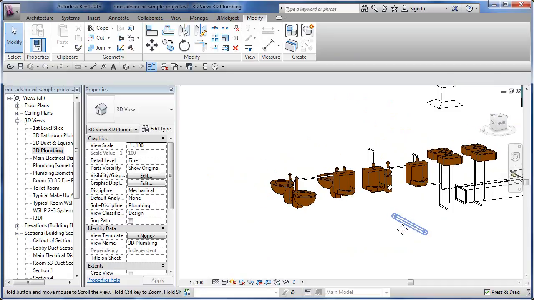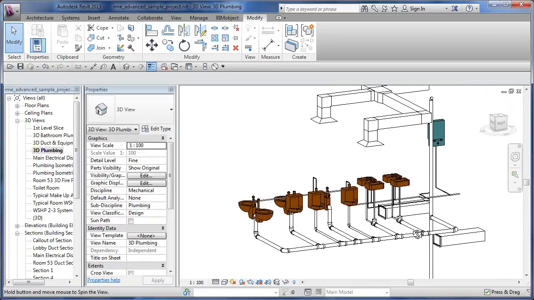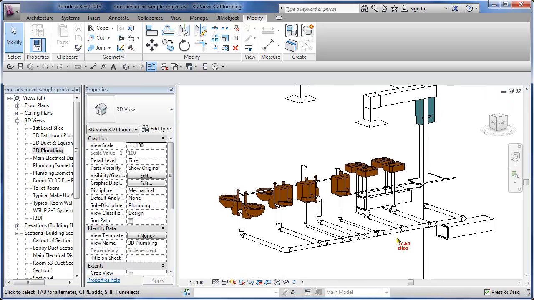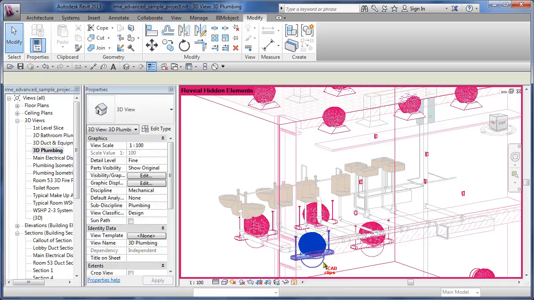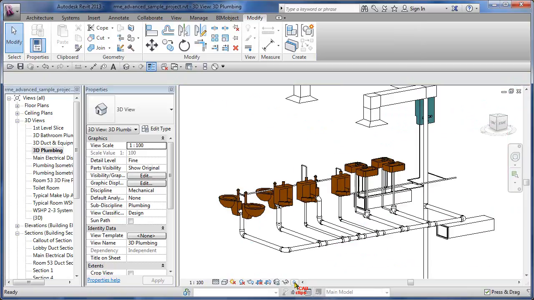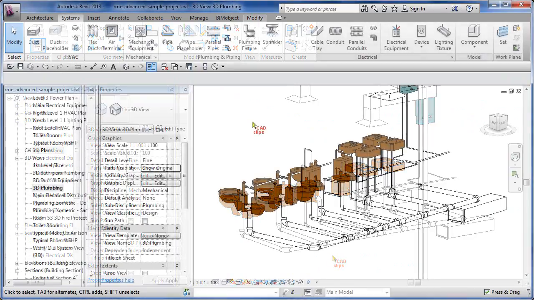So for our next lesson, we do want to have this view more or less set up and ready to play around with it a little bit. So this lesson was just more or less getting our project browser set up, getting our view established, getting some categories turned on and off. You hit the pink or the light bulb down here, you'll see all those elements and categories that have been turned off. So you see behind the scenes, and then this one is in front of the grounds. So come on back, we'll play around with some piping.